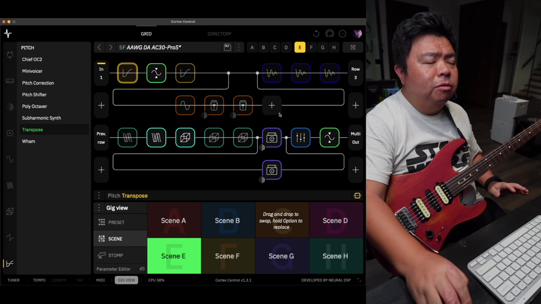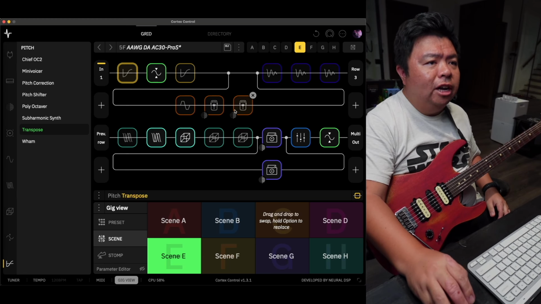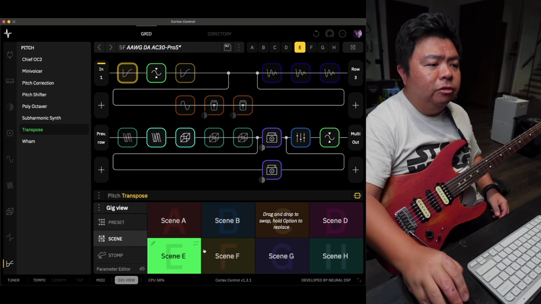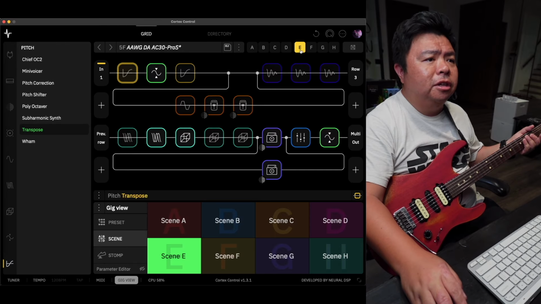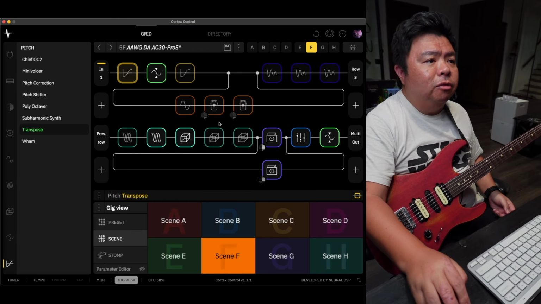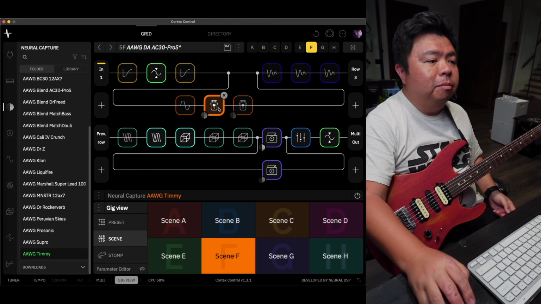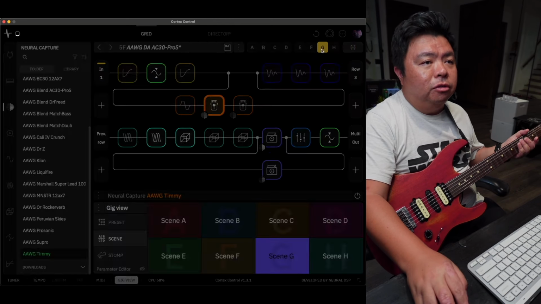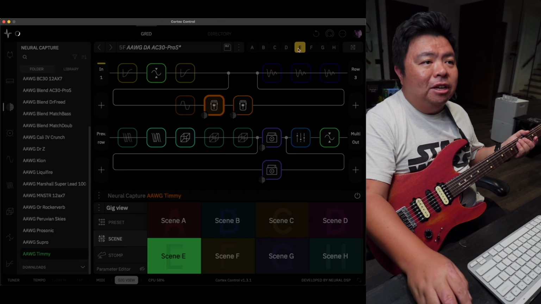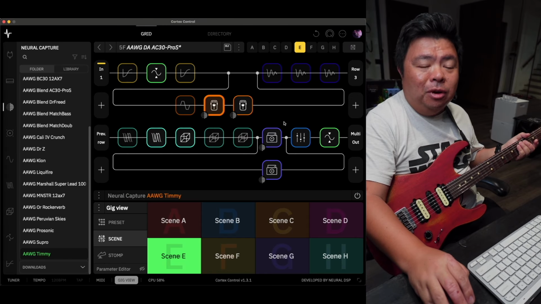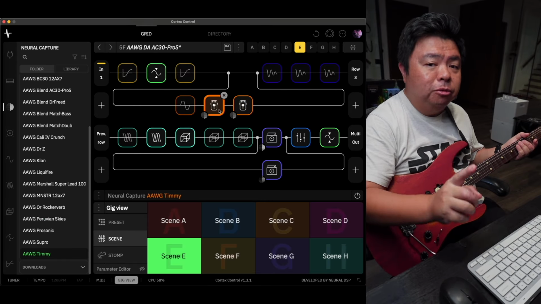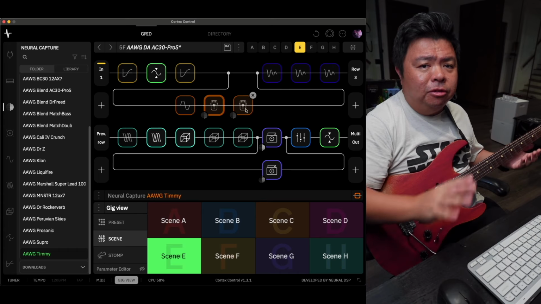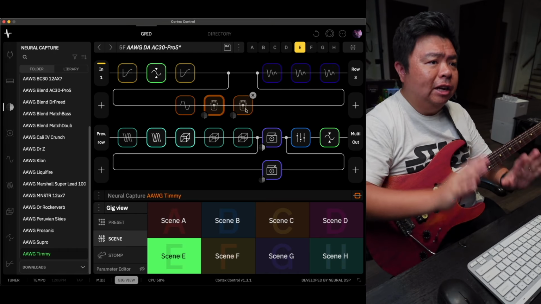Let's say you've already set up your preset with all the blocks that you want, your drives, your modulation, your delay reverbs, your amps, and now you want to assign these to scenes. If you're like me and came from a Helix ecosystem, you would think that when you want to have your clean, you have no drives on, and you want to have the overdrive on, you turn my Timmy on, and you want to go to the crunch and have this on, you go back to clean, the drives are still on. Why? Because the drives are not assigned to scenes, and this is the big difference between the Helix and the Quad Cortex. So for your absolute sanity, this is my workflow to set up my scenes.